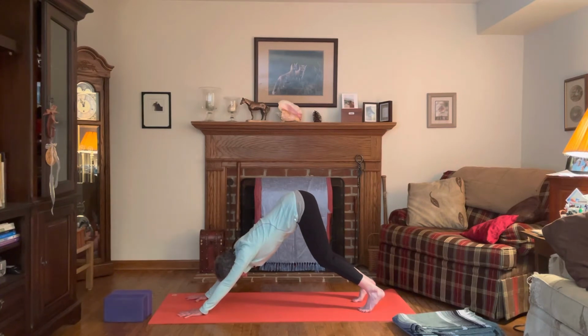Inhaling and exhaling. Again, really think of pressing into the fingertips and the base of the knuckles. Think of drawing the lowest ribs towards the hips as you draw that lower belly in and up. And again, where do you feel the breath moving? Inhaling and exhaling. Another breath.